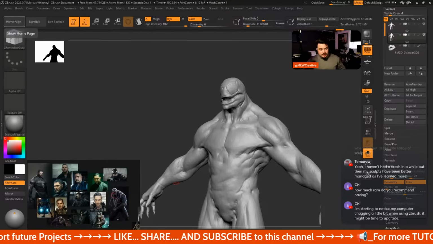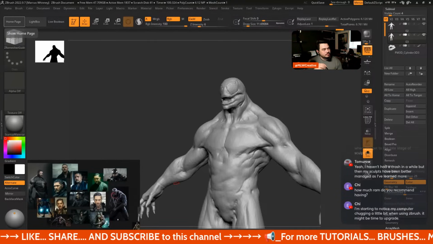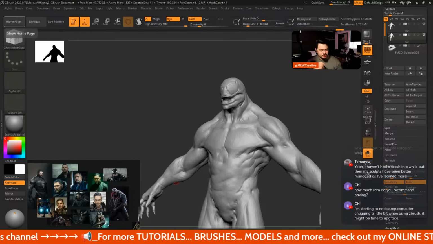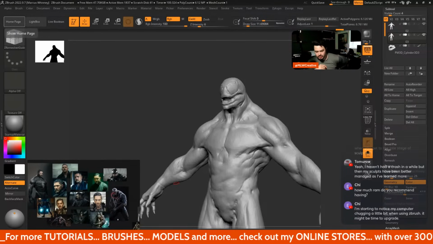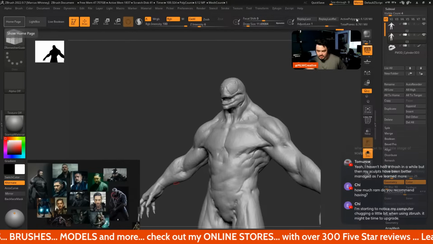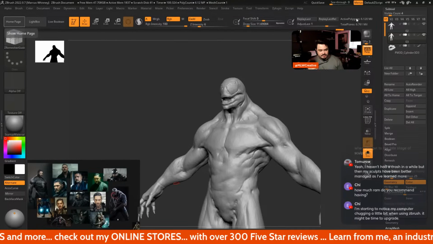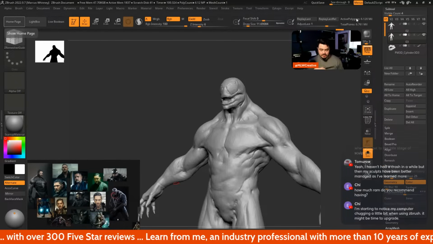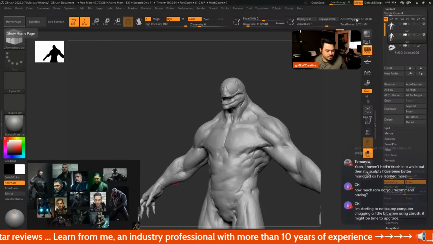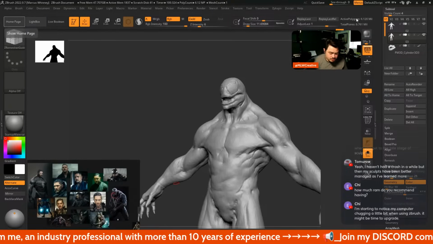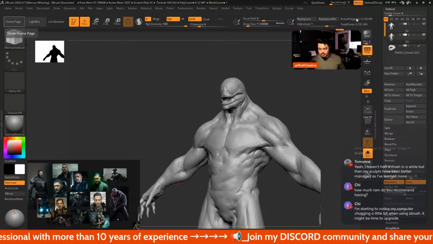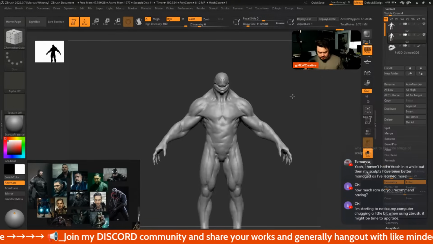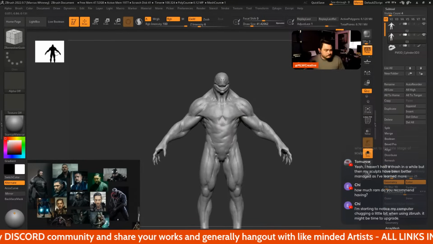But yeah, ZBrush is pretty good at labor-intensive things. I think on that dragon tutorial that we created, the total active polygon count on that model was about 55 million. So that's not too bad. It's not too bad at holding a lot of polygons in the scene. If I was to move that into Maya, I think I'd just destroy my machine. But ZBrush is normally very good at holding that amount of information.